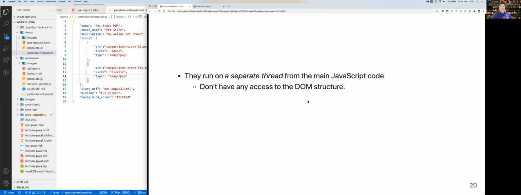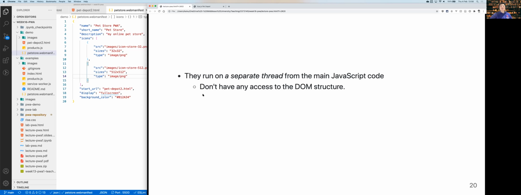For example, the main thread needs to respond to different user interactions. And the other reason is that the service worker can be doing something computationally heavy or have to wait. For example, if it needs to retrieve files from the remote server, it has to wait a while. And then you don't want to block the main interaction on your page, which we're going to talk about in a second.